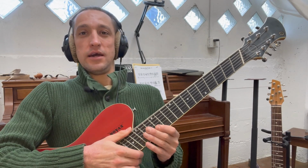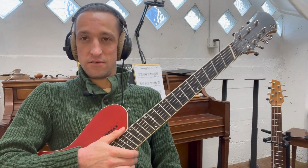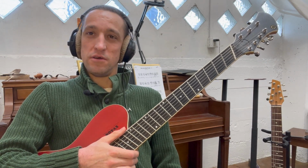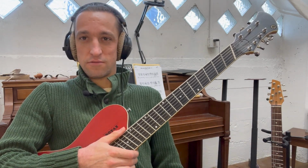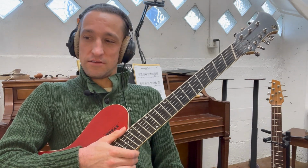Now this is also very similar to what people call the CAGED system. I don't really like that system because it's just a bunch of misnomers, right? Oh, that's a C shape, but it's a D chord. To me, that just breeds confusion. So anyway, let's just look at what Ted's showing us here.